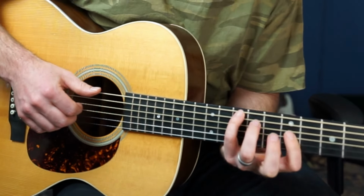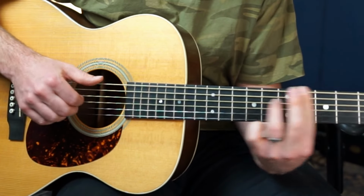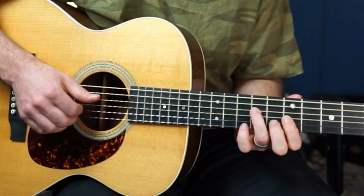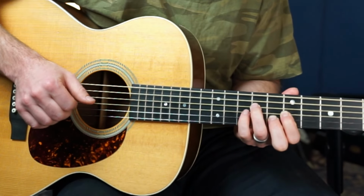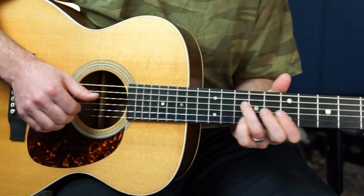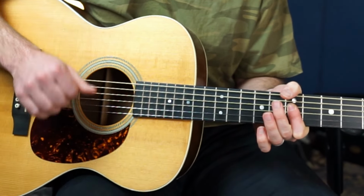Okay, we can do a 5 here. We can do a 3 here or a 2, right? We start to move out from where we started. But to start in that tiny box and get comfortable with this, that's a great place to start, and you can start to improvise from there.